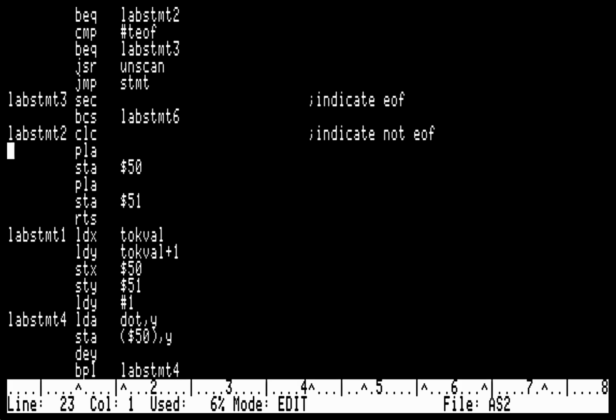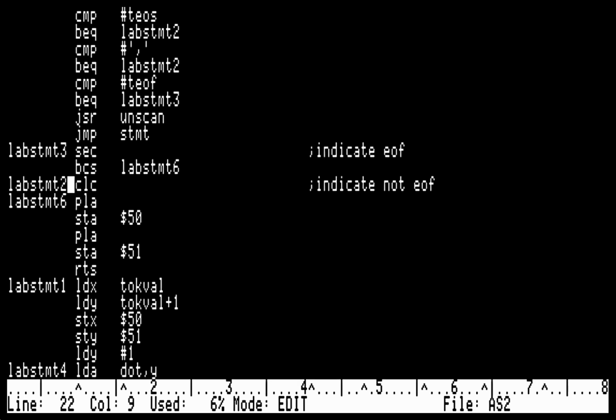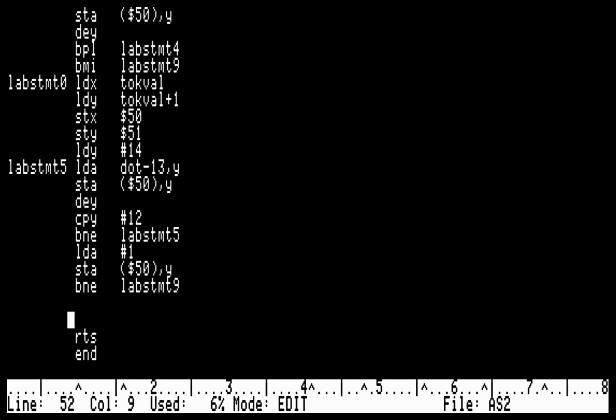So if it's an EOF, I set the carry and branch here, in which I restore the zero page locations and return. If I got just an end of statement or a comma, then I clear the carry and restore the zero page locations and return. Okay, that all looks nice. I don't actually have a return there. And good.